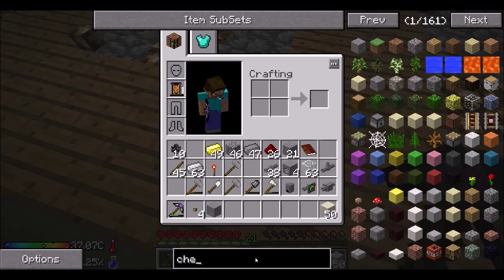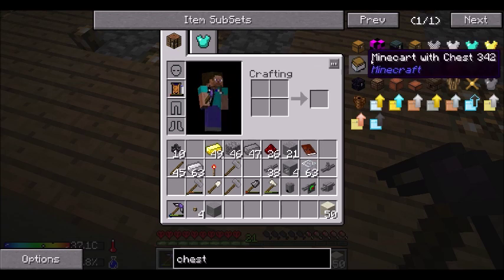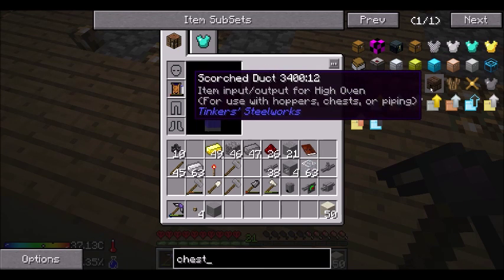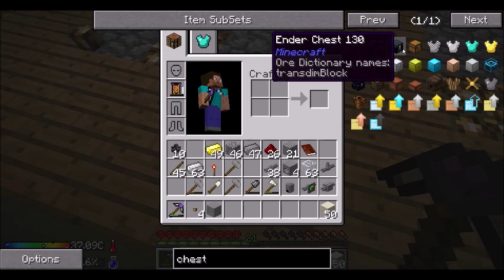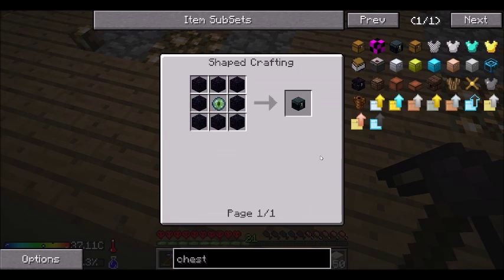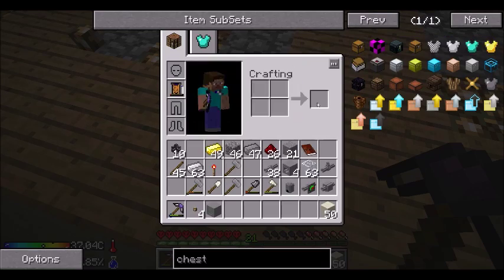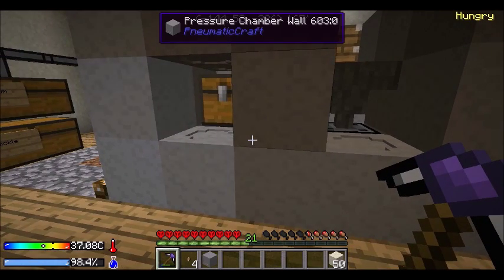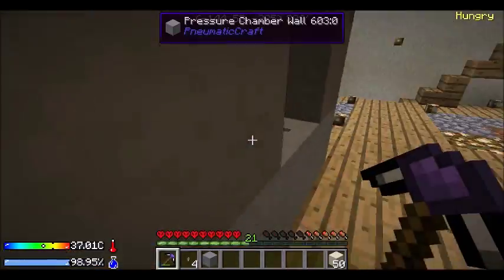Can I make a different chest? Like, one that covers the whole area. A dirt chest, scorched chest, obsidian chest, iron chest, ME chest. Ooh, if I could do an ender chest! Yeah, that ain't happening. No, that's not happening anytime soon, dear God. I don't have the obsidian for that.